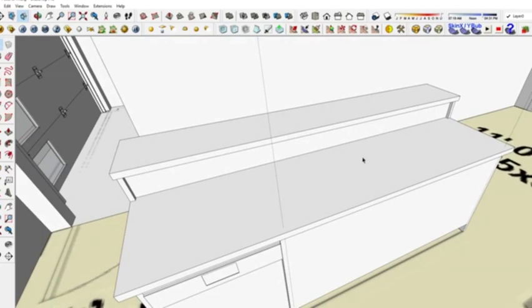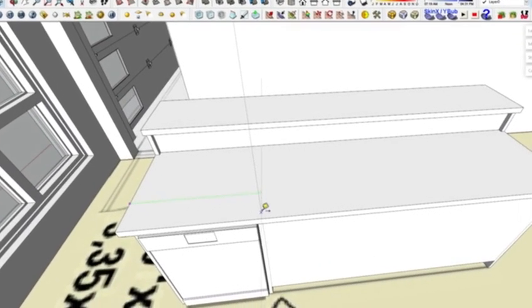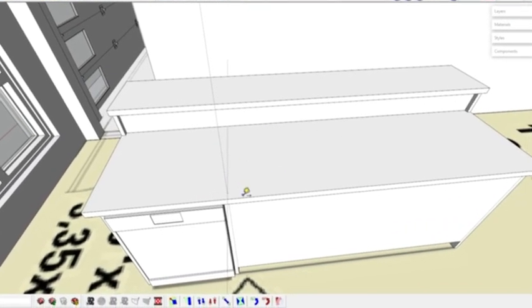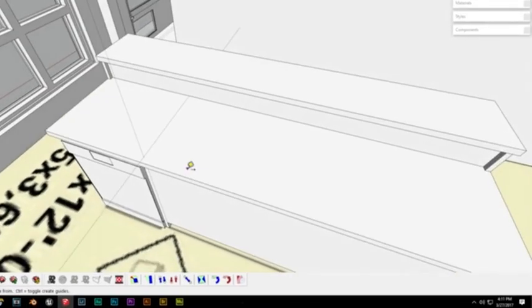And for this one, I think we'll do an undermounted sink, which essentially means that the countertop is cut out and the sink is mounted underneath, rather than having a lip that goes around the edges here.